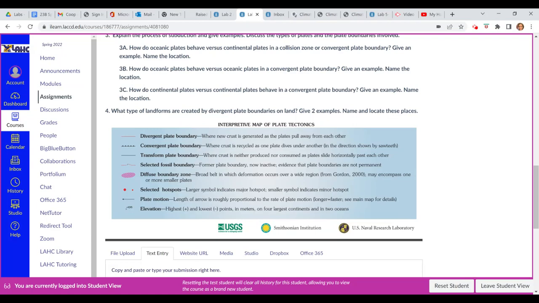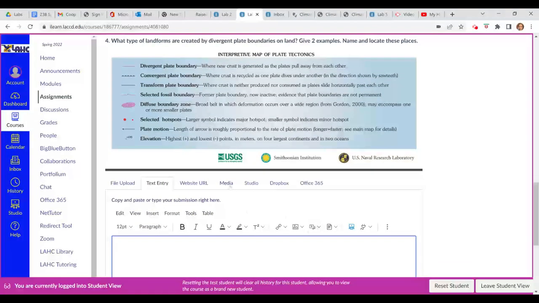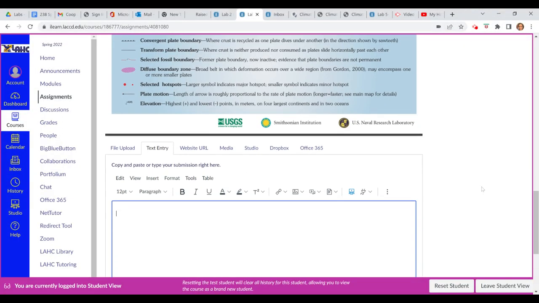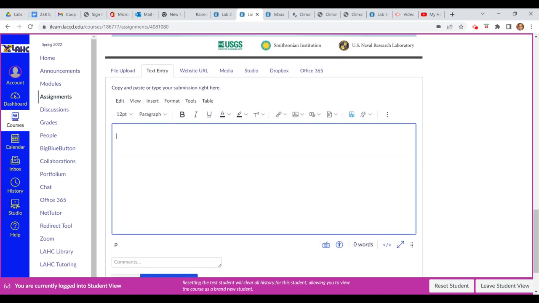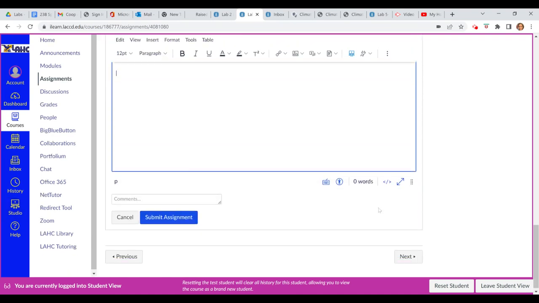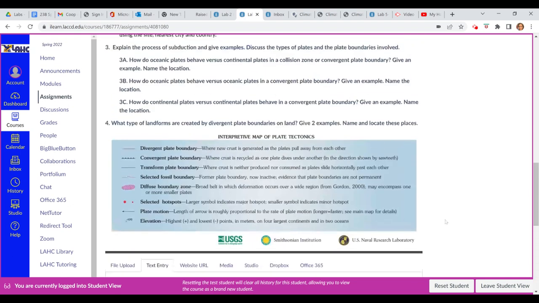There are options that you can use. Our media option here and Screencastify both allow the option, and for Studio, all three allow for the option for just recording your voice. It's completely up to you which one you would like to do. You add it here and you click submit assignment.